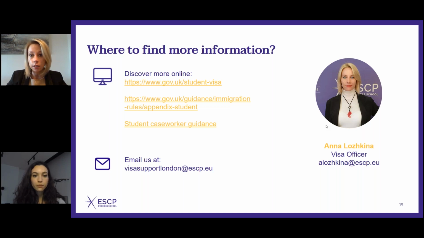Students can request the CAS letter once they have all documents ready. The main documents to consider are the final award from the place where you study, the English test, the TB test if you're on the list of high-risk nationals, and then financial requirements. If you have all these documents ready, you can request CAS from us. We will start issuing CASs from the middle of March. But if you don't have any of these documents, you can still email us. We will give you the list of what you need to provide, and you can work on this list and send us all the documents once you have them.